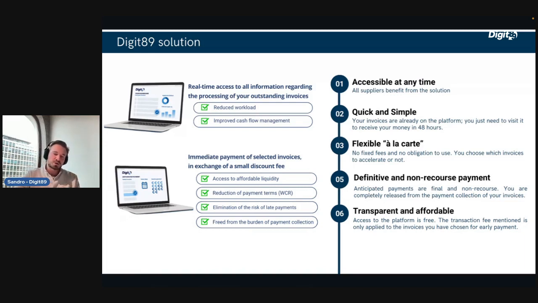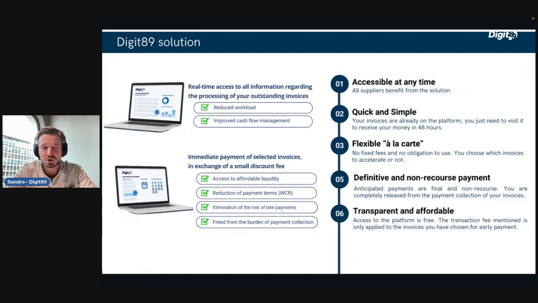So it reduces your workload on an everyday basis, because you don't have to email your clients or call them anymore to see what is going on, if they received your invoices well, if it's approved, if it is paid or will be paid. All the status and everything is visible in the platform, and thus you can improve your cash flow management.